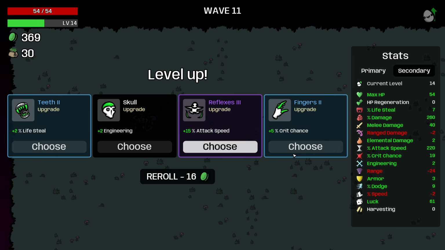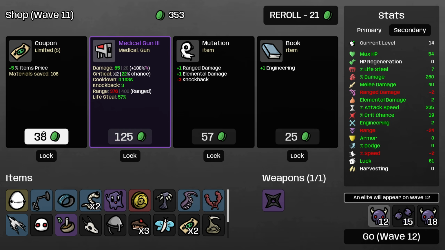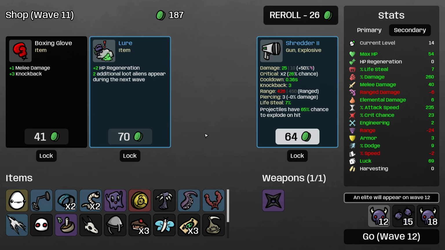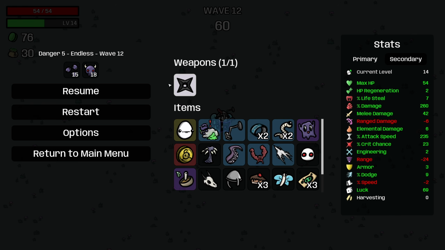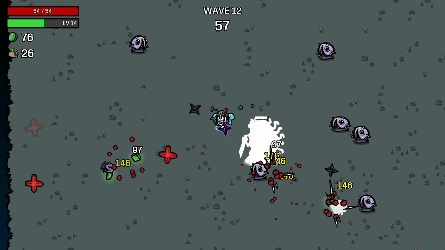Okay, we'll sell it. Crit, I will actually go for the attack speed, which sounds a little bit weird, but if you think about it, crit and attack speed are kind of the same thing to a degree. Even more crit. Additional enemies, maybe I should have gone for the crit, because we would have had a very nice crit amount. No, but attack speed is still important.